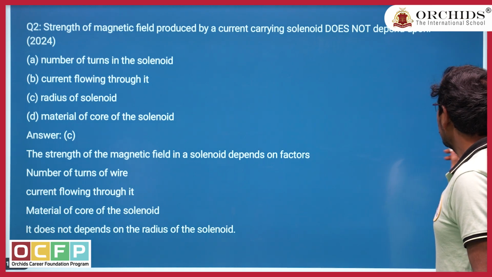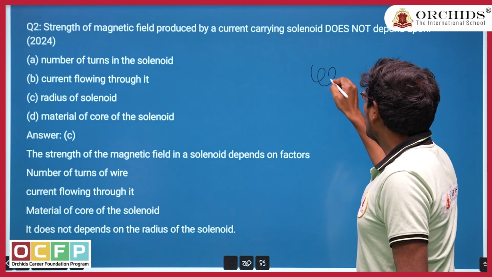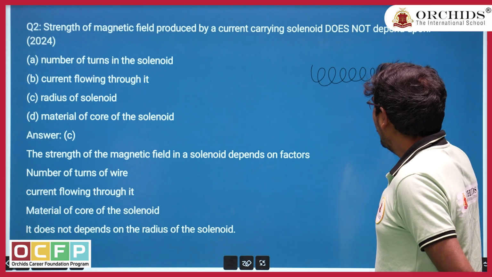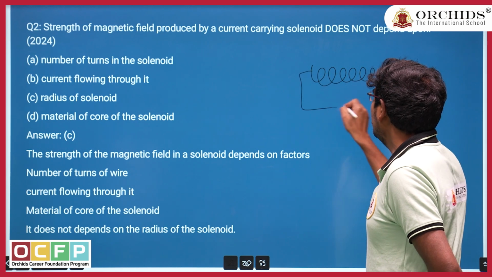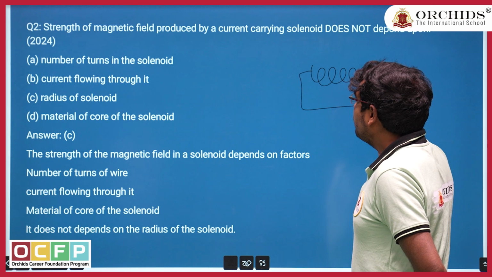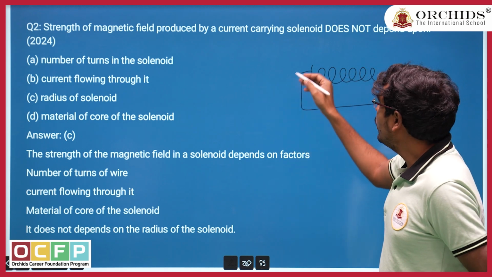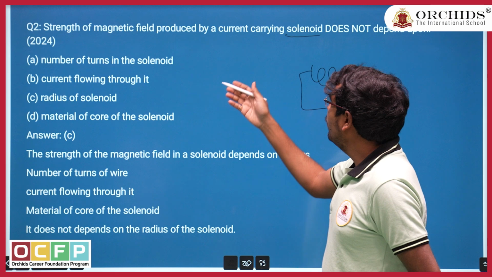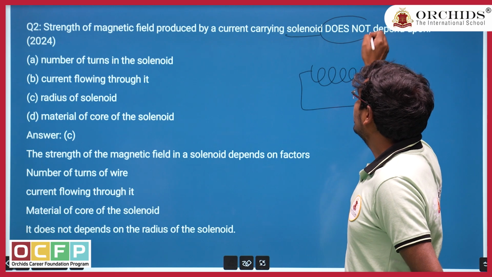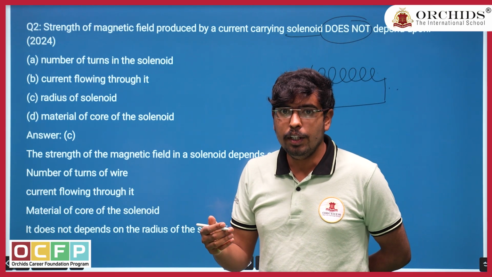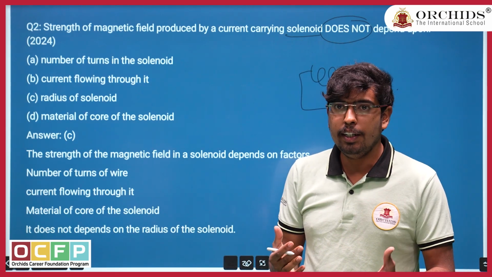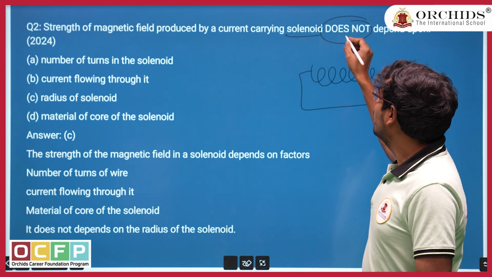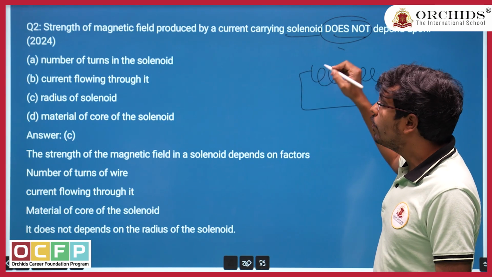number of coils. It is like a copper coil with many turns wound, which is placed here, and when electricity is passed through it, it will generate a magnetic field around it. That part we call a solenoid, and they were asking on which parameter the field does not depend. Here the students can make a mistake without understanding the question properly. So, please read the question carefully: they are asking for the factor on which it does not depend.